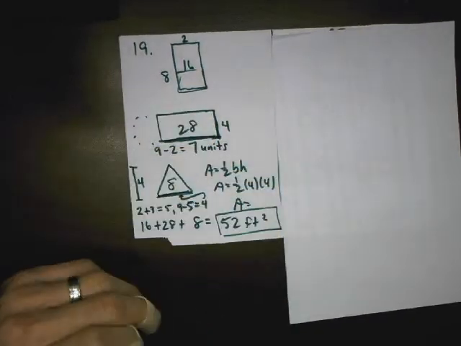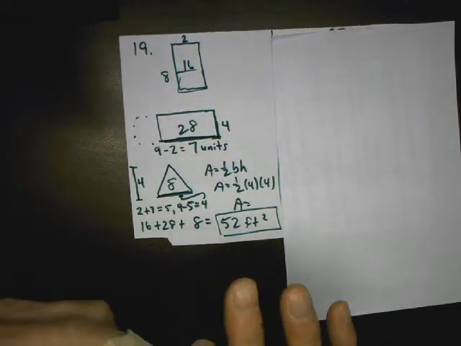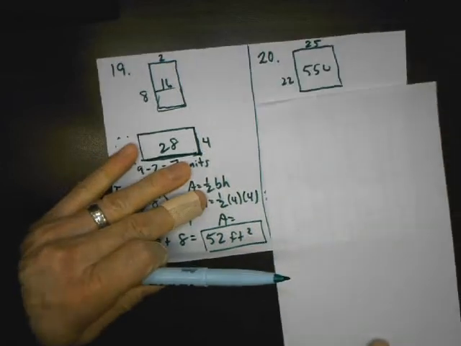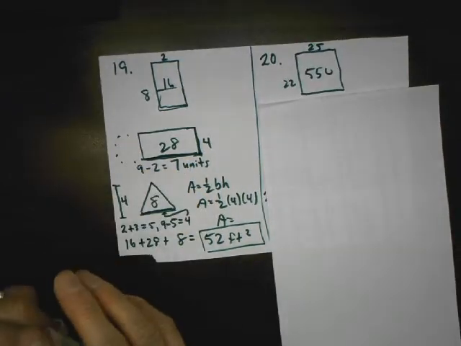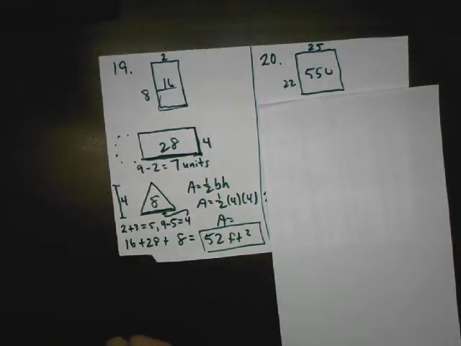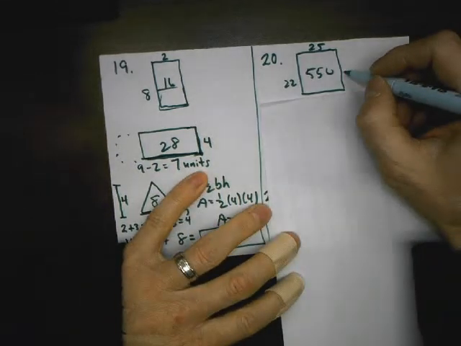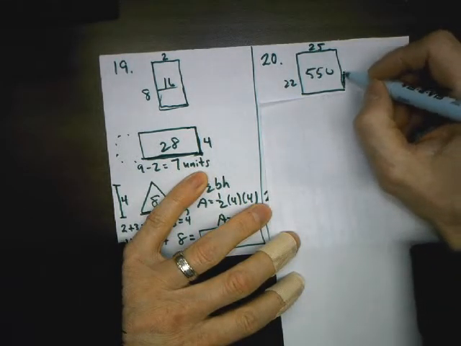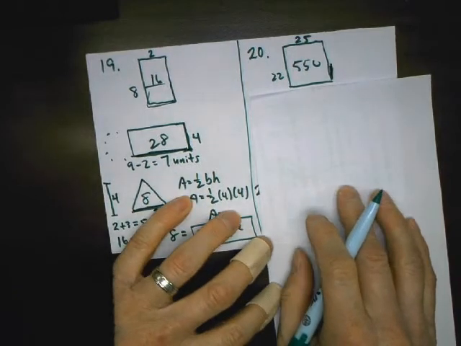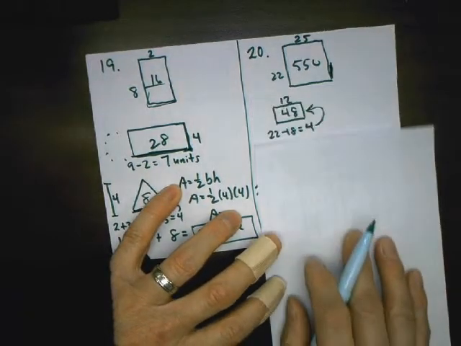Same idea for number 20. But this time we have a rectangle, another rectangle, and a triangle. So if I look at the one big rectangle, and we're going to say that's 22 by 25, notice I'm not using the 18, I'm going all the way to the bottom there. So I'm going all the way to the bottom at this part right there in the drawing. So I get 550 for that, right? It's just base times height.